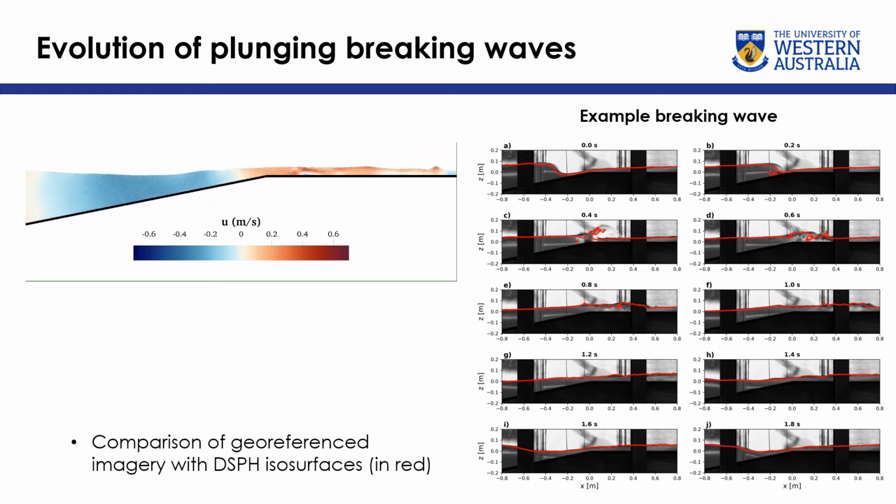One of the advantages that we had with this experimental data is this detailed georeferenced imagery, which we can show for just one example of one breaking wave. What's plotted in red here are the isosurfaces output from DualSPHysics. And we can see the model really captures a lot of the features that we see in reality. So we can see the steepening of the wave as it approaches the reef crest, the overturning of the plunging wave, a splash-up event, and then a bore that then propagates across the reef. So quite good agreement we find with this approach.